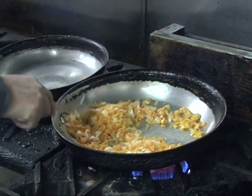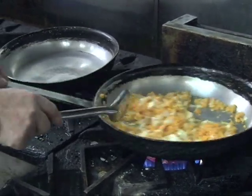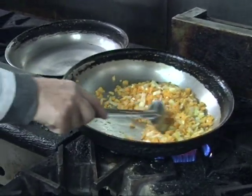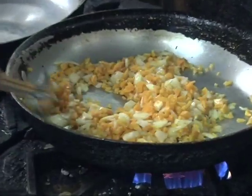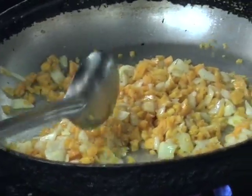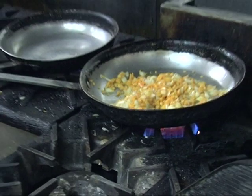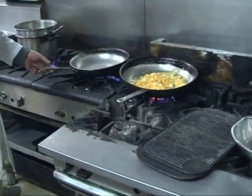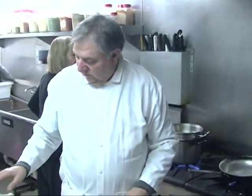And we just let this cook a little bit. Not too long, because we're going to bake it. And I chopped it fine. This way it won't take long to cook. I'm going to leave it on. Meanwhile, we got the raviolis in there. We're going to make a fresh tomato sauce.